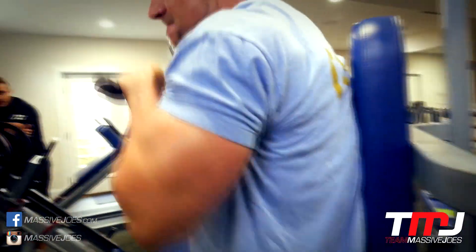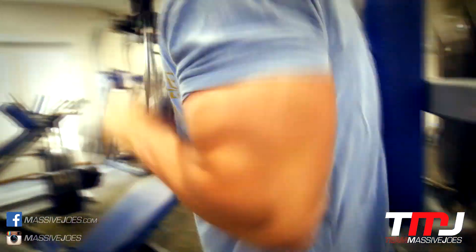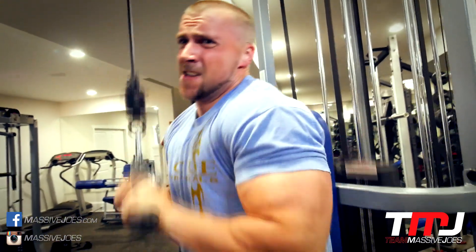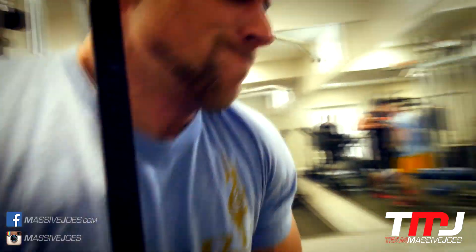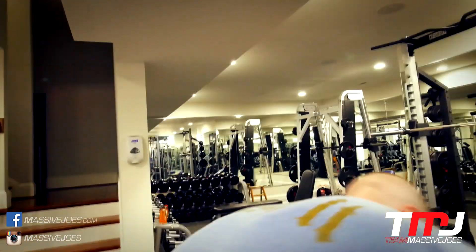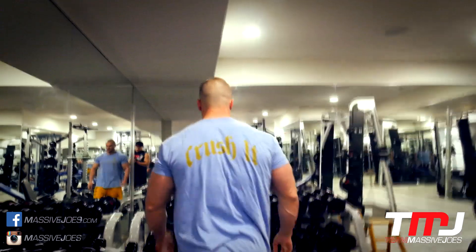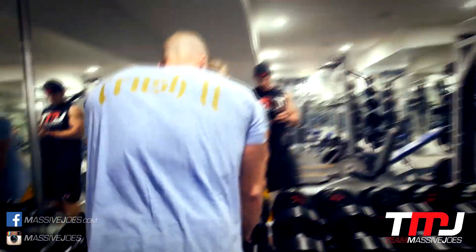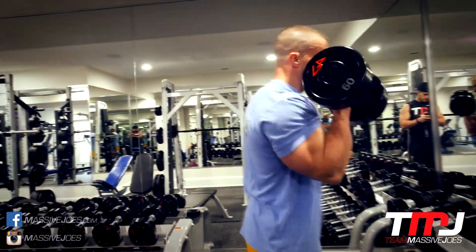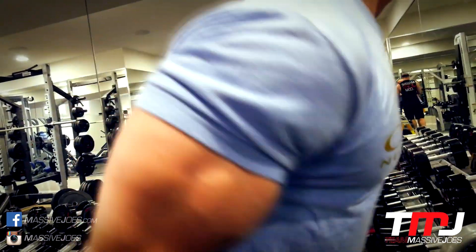Doug's about to make us look like little bitches and show us how to do this superset. Look at the triceps on Dr. Miller once again - not textbook form, but striated triceps, you can't argue. Doug's form is actually not bad on these tricep pushdowns, to be honest - little bit of body English. Keep your front delts out of it, keep upright - he's not doing any of it right, is he? Marching over to the dumbbell rack like it's his, and lifting that lightweight like bags of feathers.